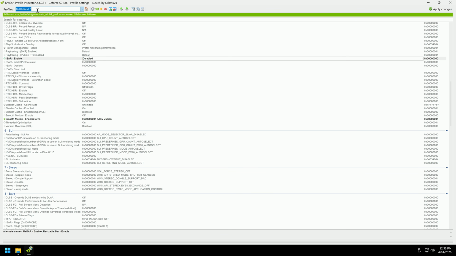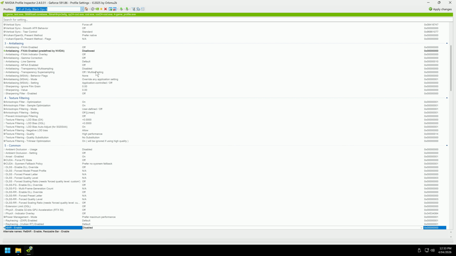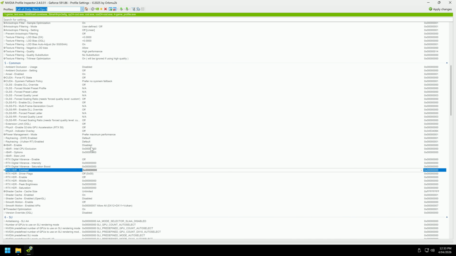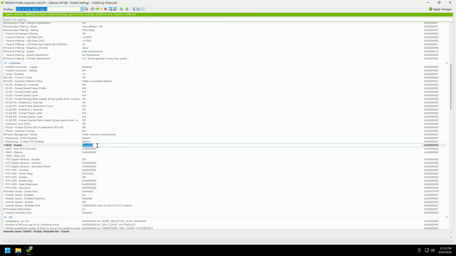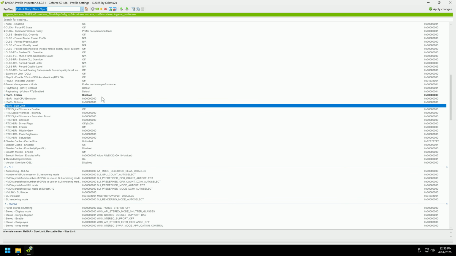Actually, I want to show you something where you can force disable it. This probably isn't the game that I want to show you that with. I will show you maybe Call of Duty Black Ops 6. So see how it says disabled here? I've noticed sometimes some games might not fully disable it. So if that happens, you can always just set it to 0 instead of doing it in the global profile. That way it actually shows. So these are just some tools to help with testing purposes.